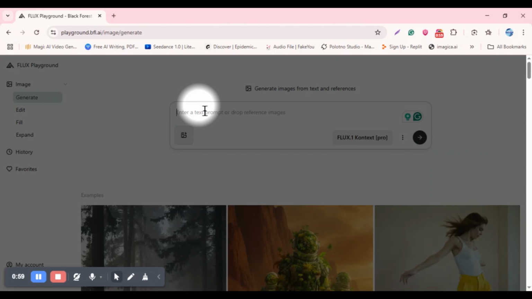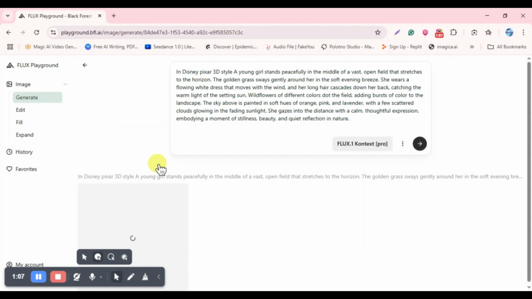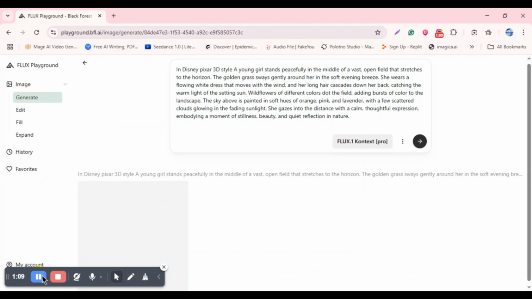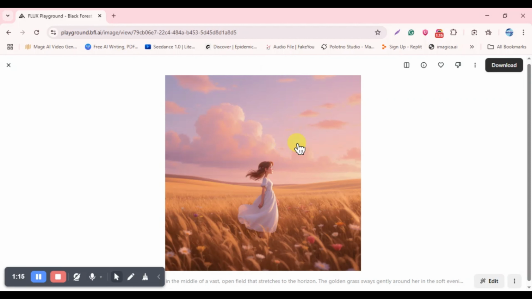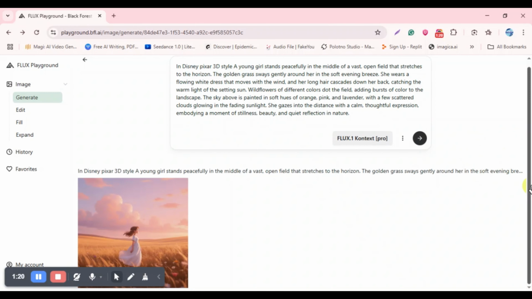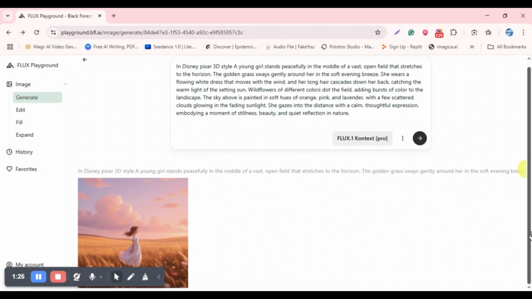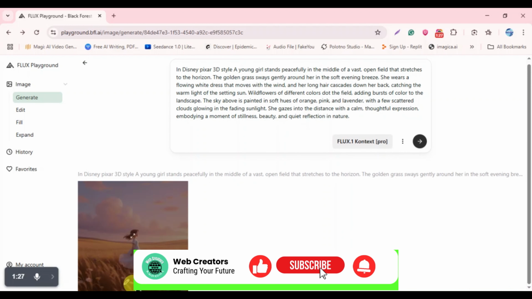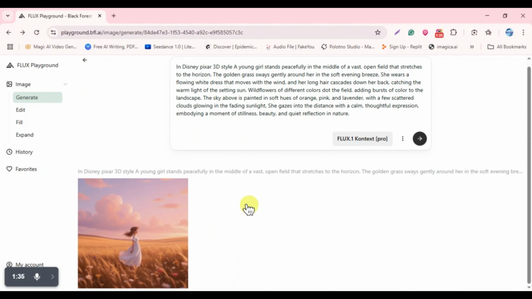So I'll quickly enter my prompt and I'm going to click over here. So it is getting loaded and I'll meet you then. So here, as you can see, our image has been created and it looks pretty good, and it was generated in very few minutes, actually seconds. It just took about 3 seconds to generate this thing. Now from here you can edit it, you can add it to favorites, you can rate it from here, and you can delete it from here.